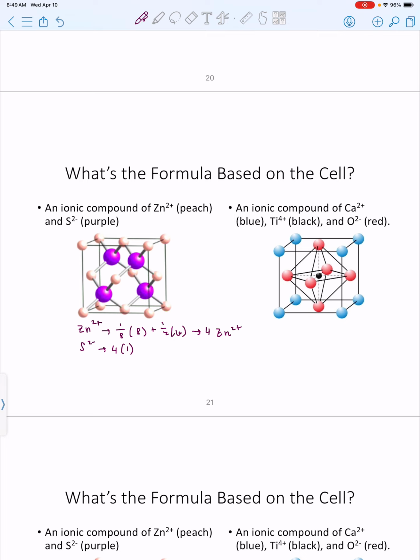And you'll also notice that they're arranged in a way that keeps those sulfides, the negative charges, as far apart as possible. They're in a tetrahedron. I haven't filled up 4 on one side or 4 on the top or whatever. And it's not random. They're alternating. So there's a tetrahedron of sulfides in the tetrahedral holes. Keeps them as far apart as possible. So I have 4 sulfides in here. My ratio is zinc 4, sulfide 4. Can't have that for an ionic solid. We always report it as lowest terms. Zinc sulfide. That's how one works.